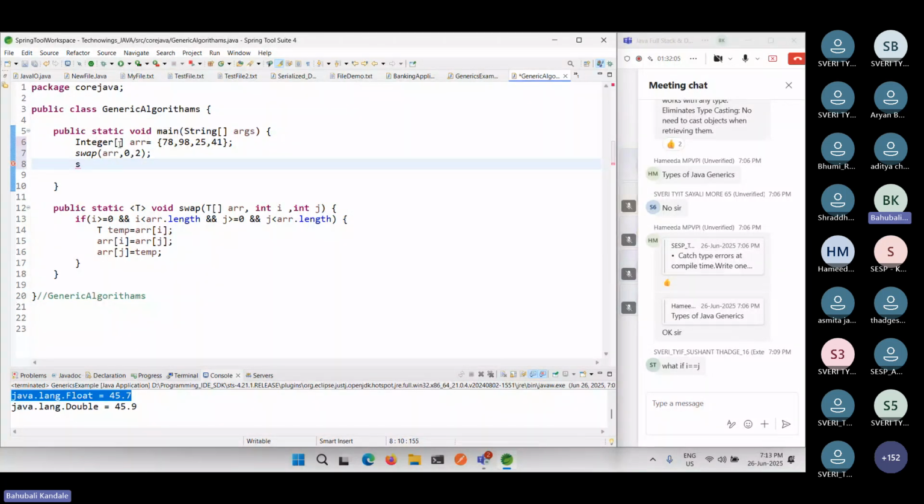It's sufficient. Okay, so that's a simple algorithm I'm going to test here for swapping numbers.